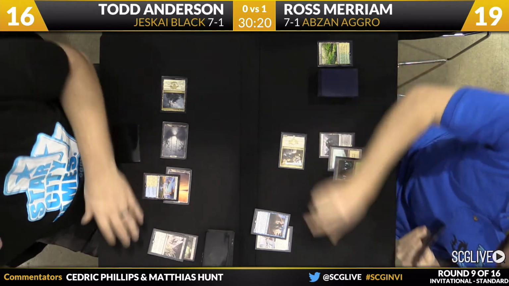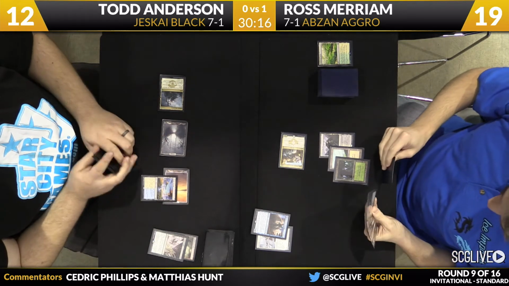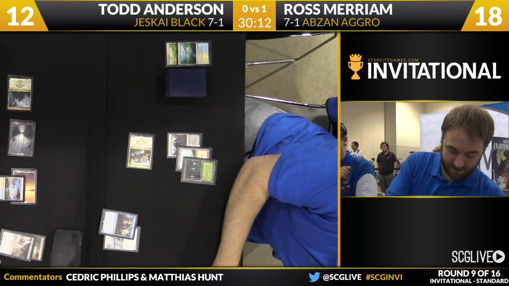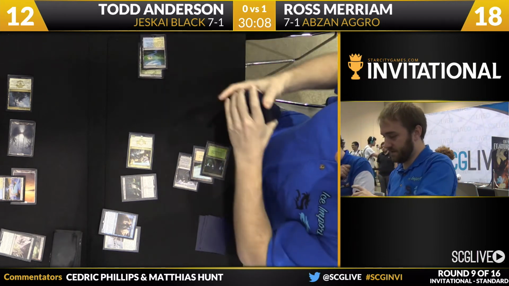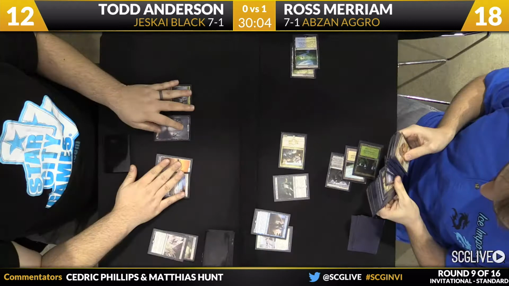Yeah, I mean, this hand for Todd is great. He's got a pair of Fiery Impulses, Ob Nixilis. He's flush on removal, but now he's got to look up in that corner and look at the life total. Abzan does not waste time in chopping away at your life. And you see another 4-power creature come to the battlefield here in Tasigur.